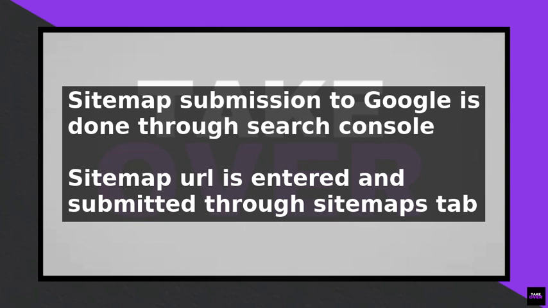In conclusion, getting a Wix sitemap is essential for search engine optimization and website navigation. By following the two methods outlined in this tutorial, you can easily obtain a sitemap and submit it to Google. Remember to keep your sitemap up to date by regularly updating it with new pages and content.